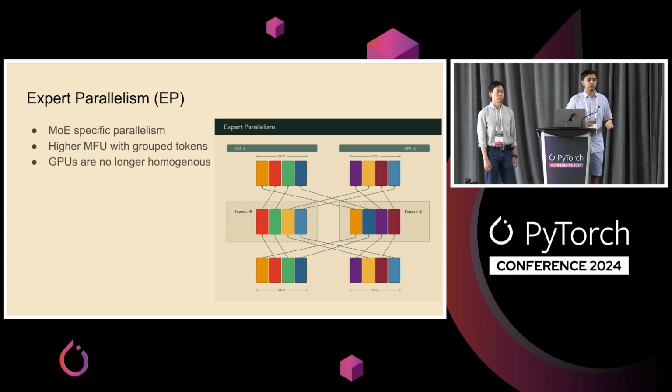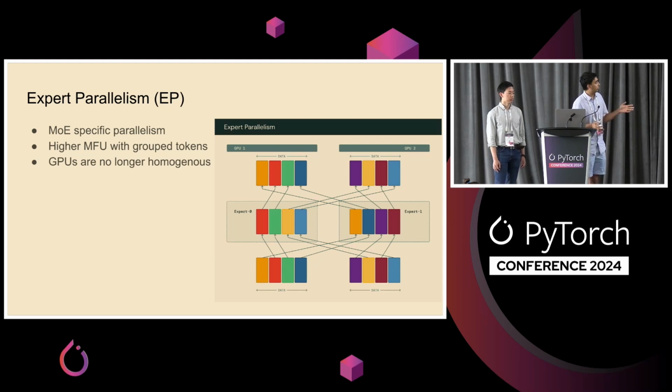So one of the challenges with MoEs is your parameter counts are actually a lot larger than your corresponding standard dense transformer. That's because instead of having one FFN, you have multiple copies of these. You have multiple experts. So to do this, there's a lot of interesting work in literature around this idea called expert parallelism.